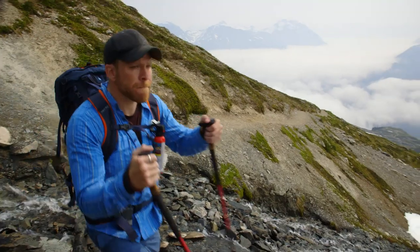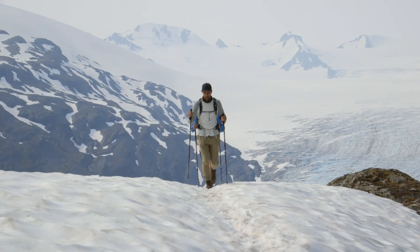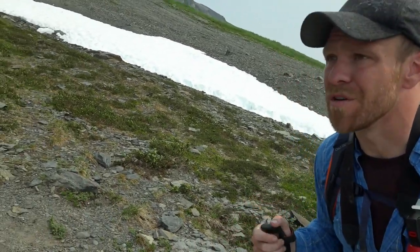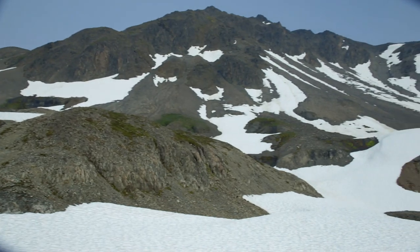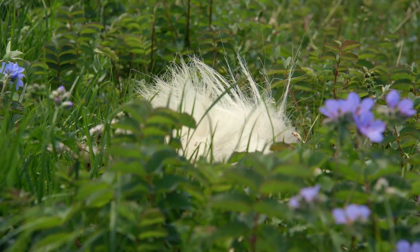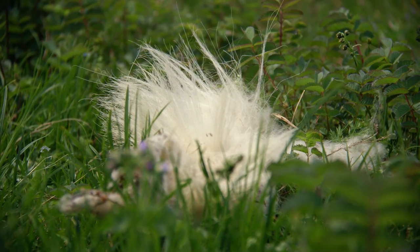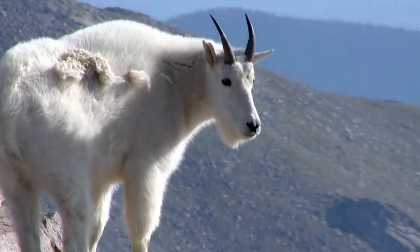The most spectacular view of the ice field is still ahead at the summit of the trail. To get there, we need to hike across snow and ice and navigate a potential hazard — a section of the trail that has had some pretty recent rockfall. So we're making sure to move through this without stopping. Even in the middle of summer, there are still things falling from the top that we have to keep our eyes peeled for. And we find some fur from a mountain goat — in the summertime, they shed their thick winter coats, and you'll see them walking around with tufts of fur hanging off of them.